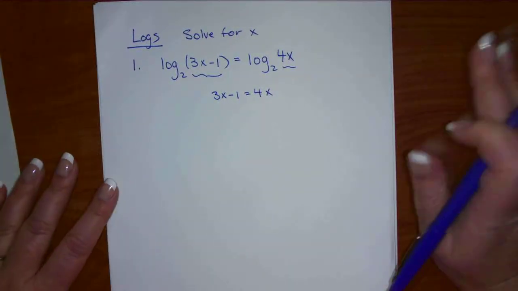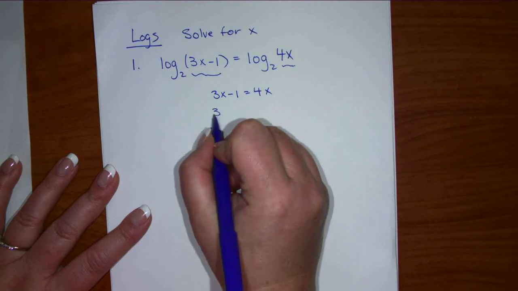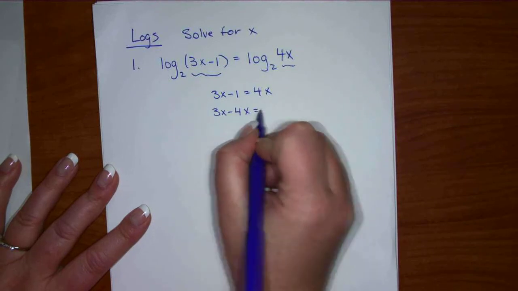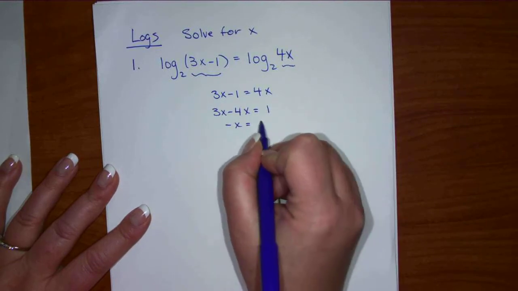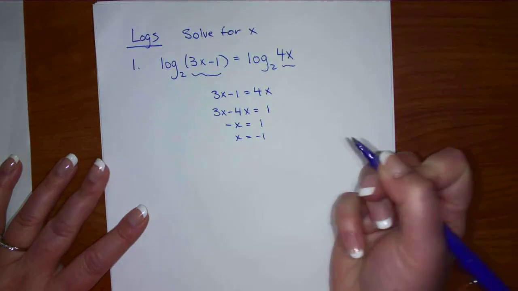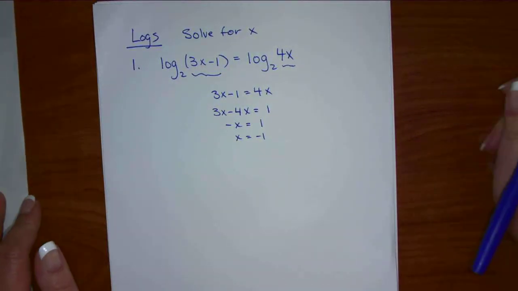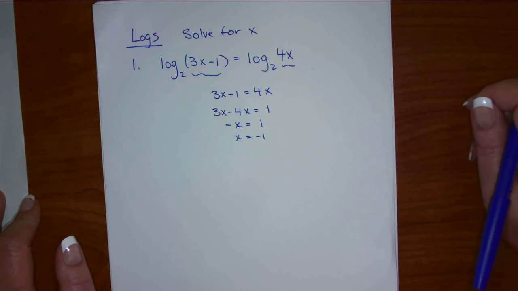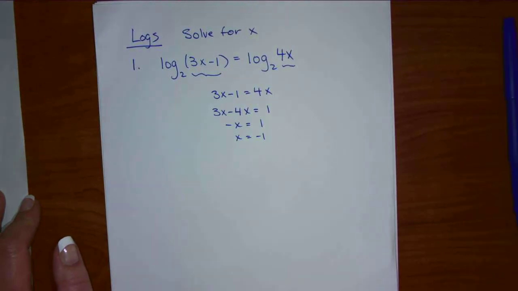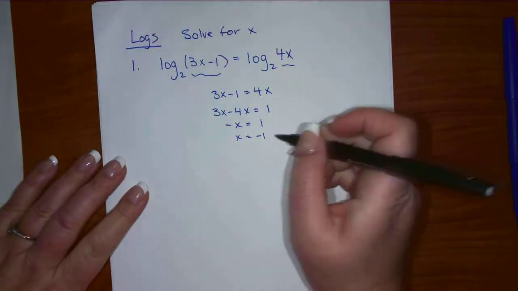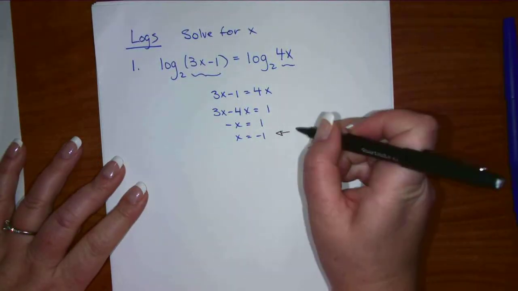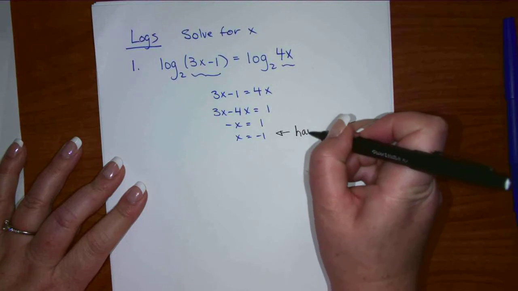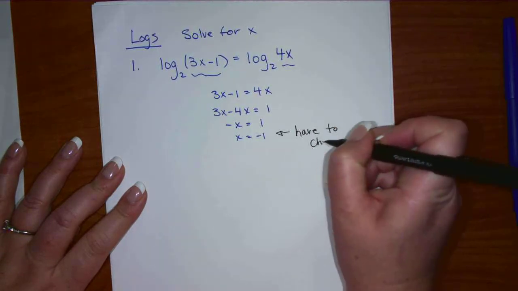But what's the only thing different about logs and square roots? What do we have to do with logs and square roots when solving for x? Check your answer. So is this the answer or is it not the answer? I feel like this is a question we already did, but maybe not. I have to check. So what was the rule?